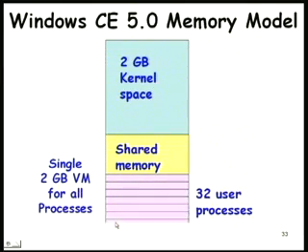So, this is how it looked like. 2 gigabyte kernel space and 2 gigabyte virtual memory for all processes, but in the virtual memory they do not reside just anywhere, just like in a traditional operating system. They have slots here for the 32 processes, each one is 32 MB, and there is also shared memory. This portion is earmarked for the shared memory. So, the 2 GB user space is divided into the shared memory and the slots for the user processes, naturally a severe restriction for an operating system. Of course, this has been removed in CE 6.0.